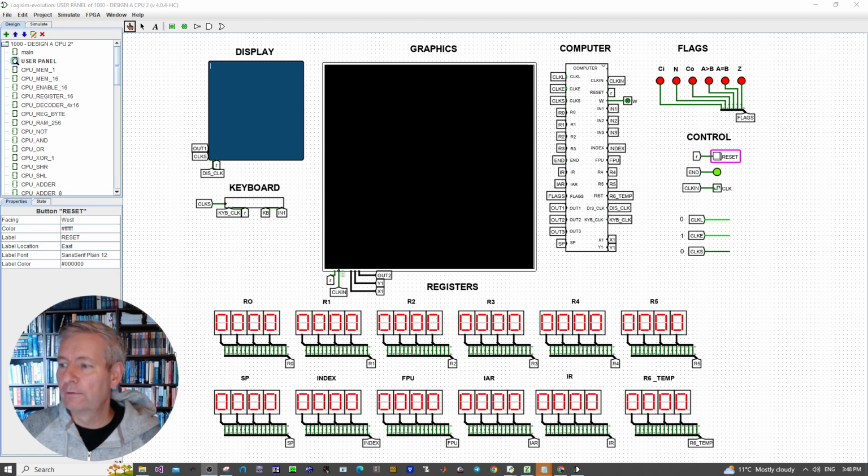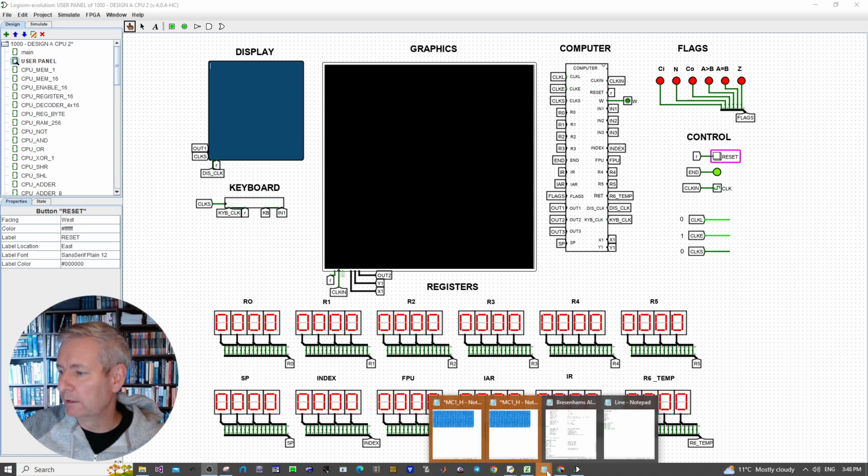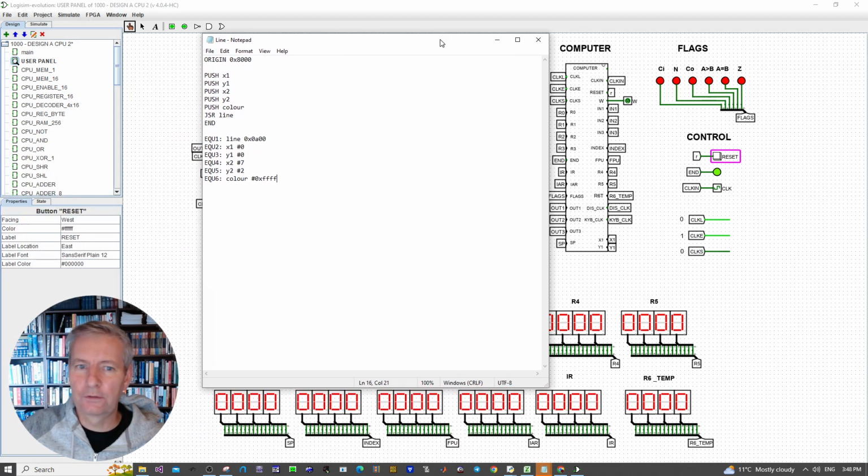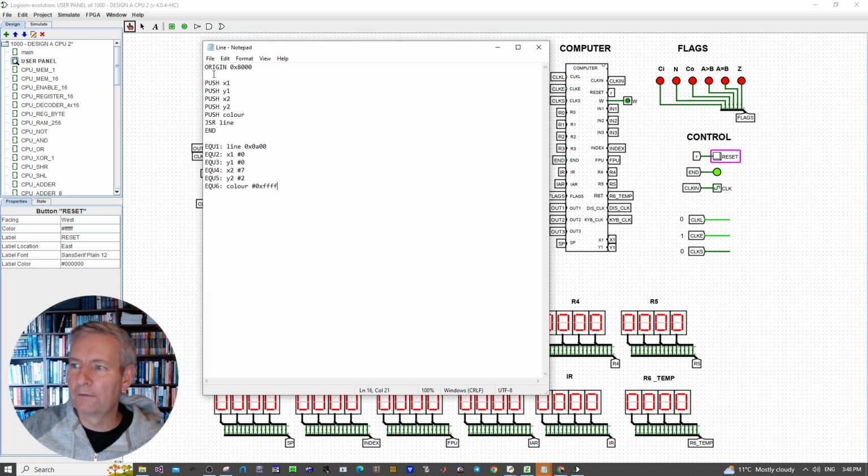Now, the first thing I'll do actually is I'll just show you it working. So I have a piece of code here, and it's called line. So here's the line code here. All we have is our origin 0x8000 for our line code.